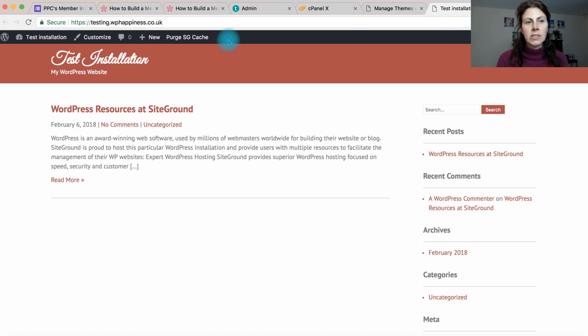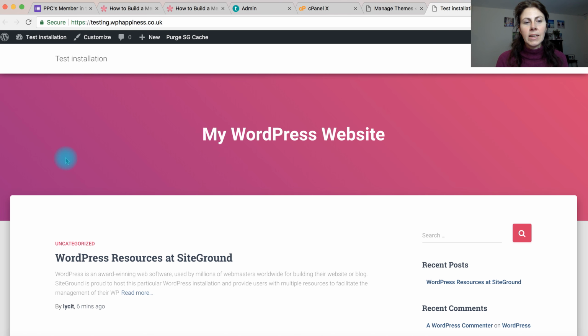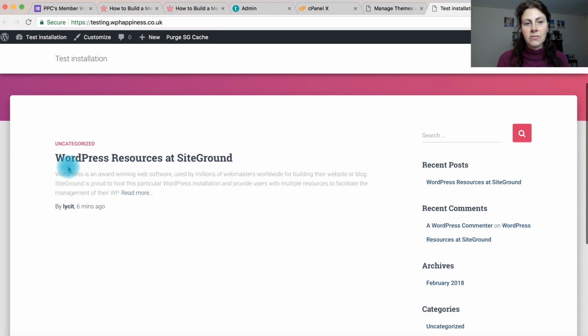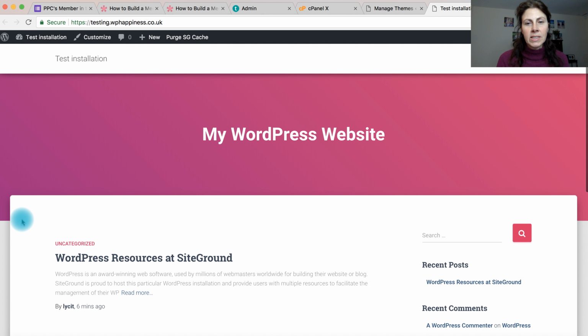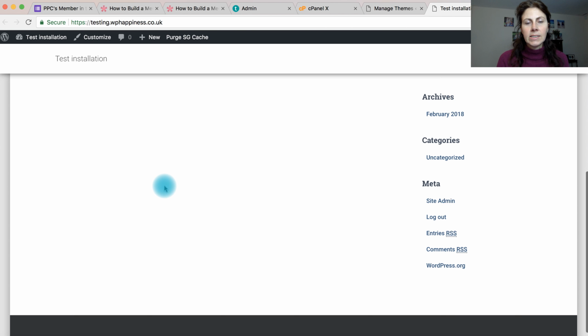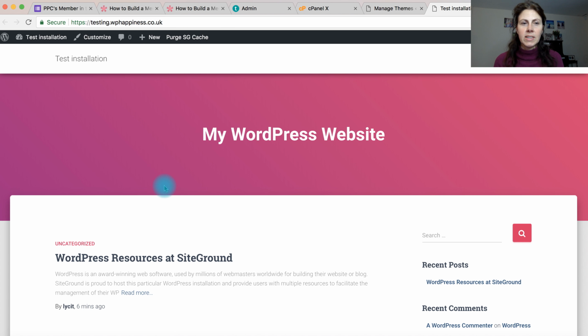So let's go ahead and hit refresh now that we've got a new theme that's active. And again, you can see it looks different. It's sitting differently. This one is boxed. It's got a different header along here, and it's represented differently. So this is basically going to change the look and feel of your site. Now you can look through lots and lots of theme libraries, and you can buy premium themes. They're normally about $50 to $100 to buy a theme, and that gives you access to the support and the updates for a year.